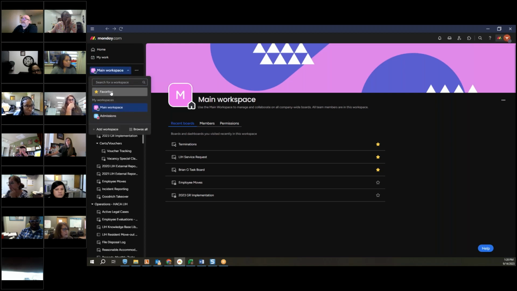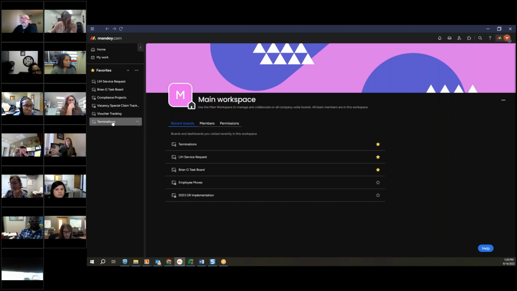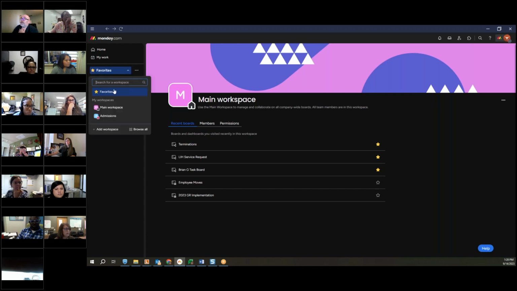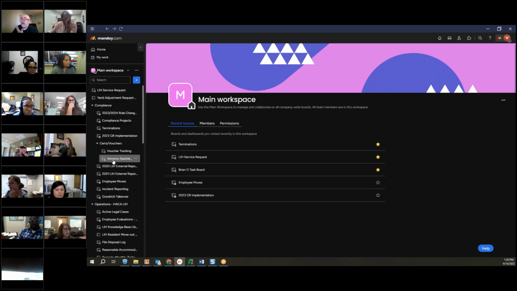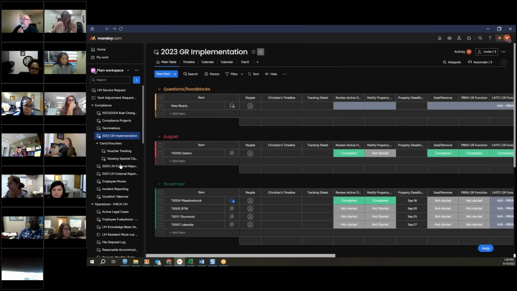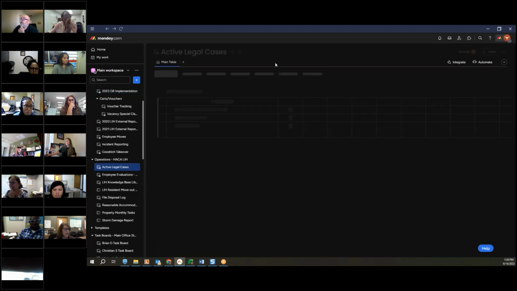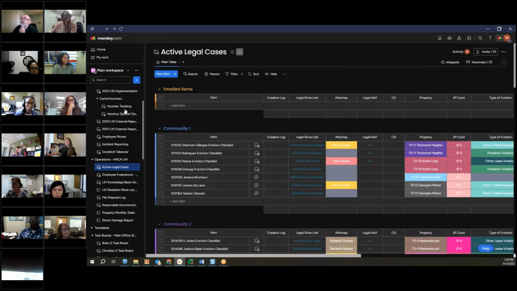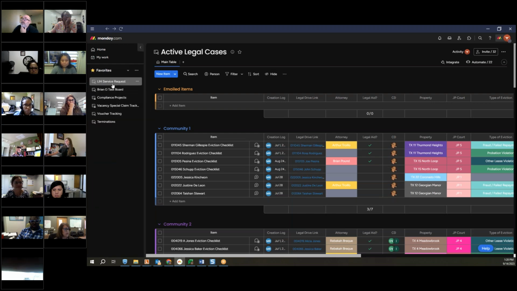If you switch it to favorites, then you're just going to see the ones that you've already clicked that star on. So your first step from main workspace would be, okay, what do I use the most? Open those and just click that star. Then once you've done that, you can switch from main workspace to favorites, and they're all in one spot.